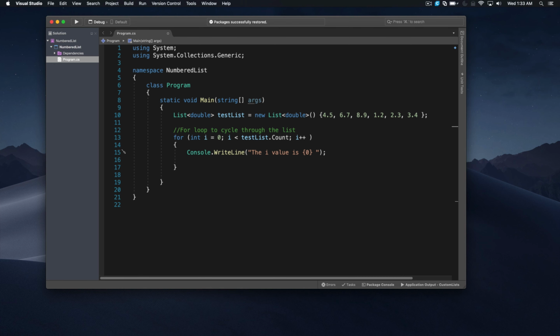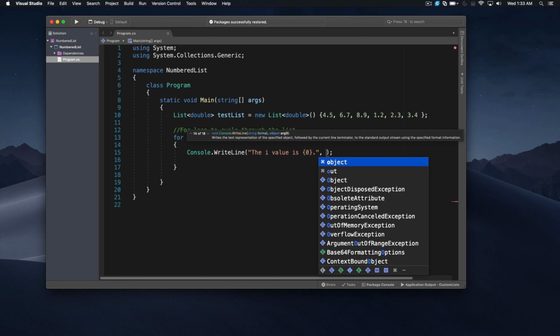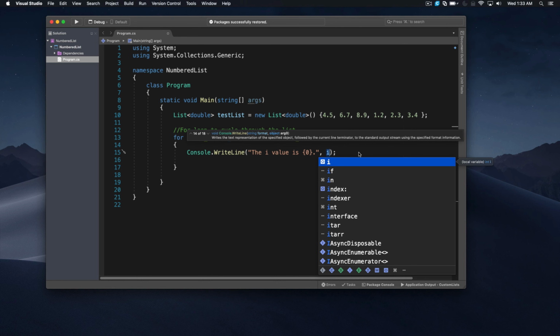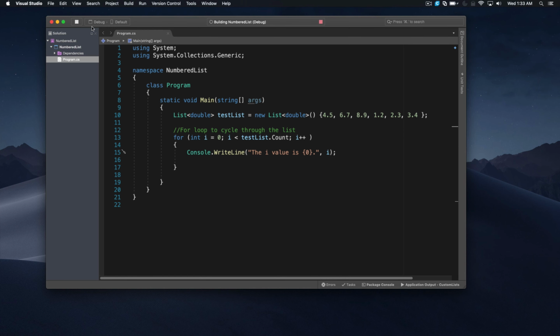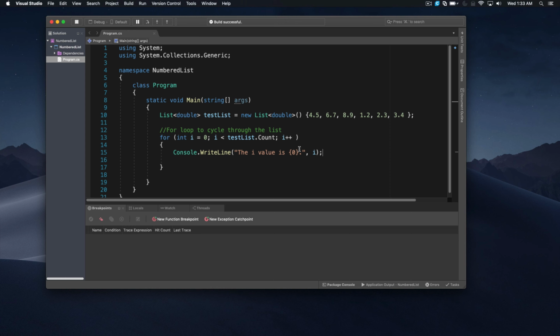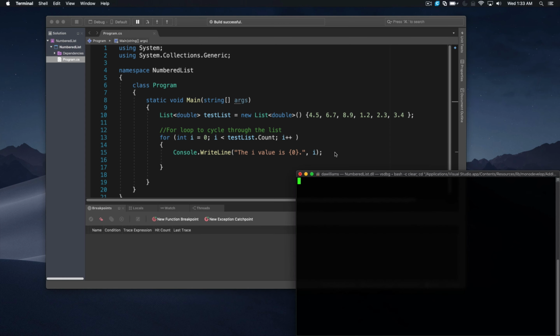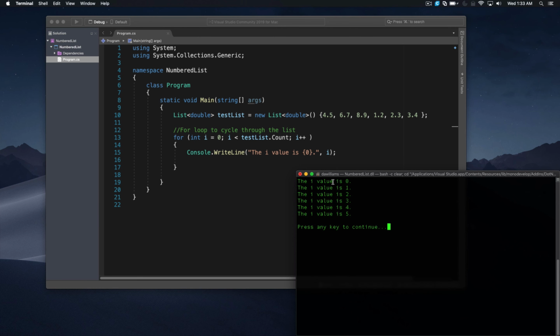Now we're going to fill it in, so we're going to put a comma, and I'm just going to put the i variable. That's it. I'm going to run that first because I want you guys to see the i variable, and then how we're using the i variable as an index number of the list. So here we go. The i value is 0, the i value is 1, 2, 3, 4, and 5.